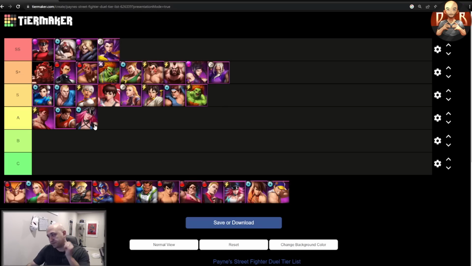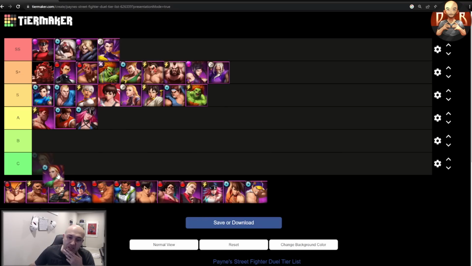All right, here's another one that I had a really hard time with, Cammy. She is really good against bosses, probably one of the top units for bosses. Where she struggles a little bit, in my opinion, is not her kit itself, which is great. She does a lot of damage and she does armor break. Her biggest issue is that every time she does a move, she goes into the enemy team.